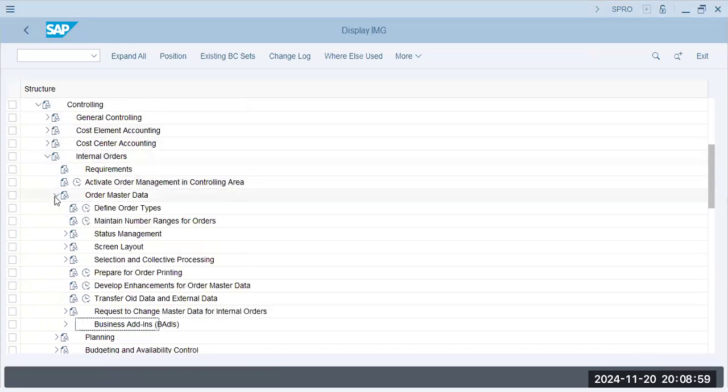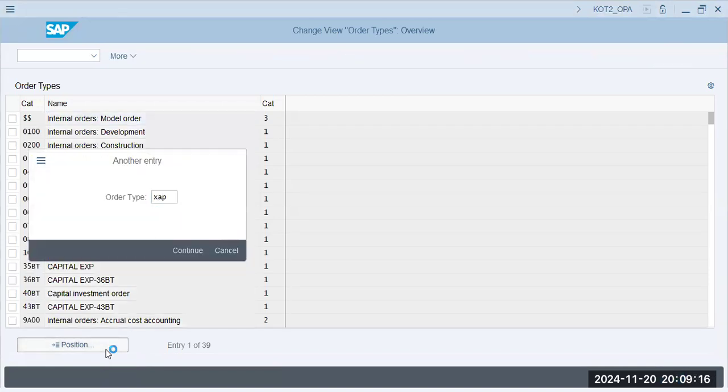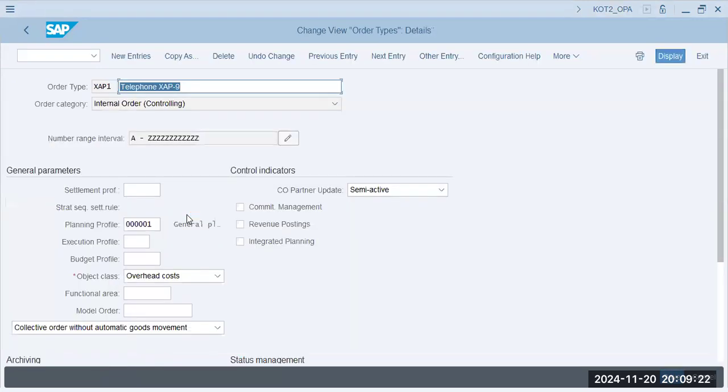Internal order master data, define order types. Okay, order types, order category is ZAP, ZAP 9, ZAP 1, double click.